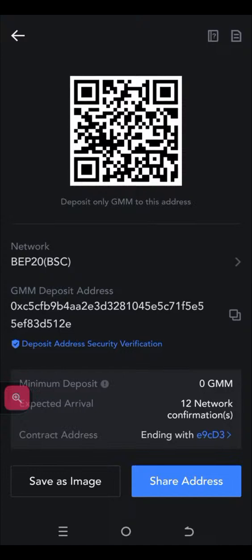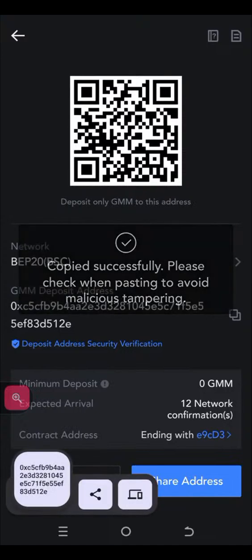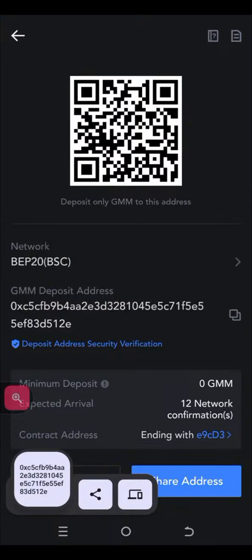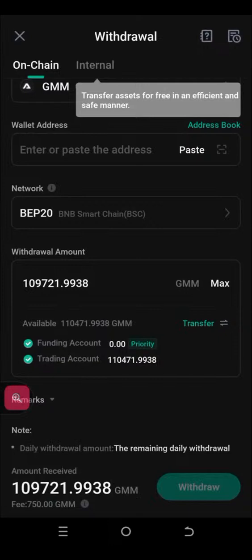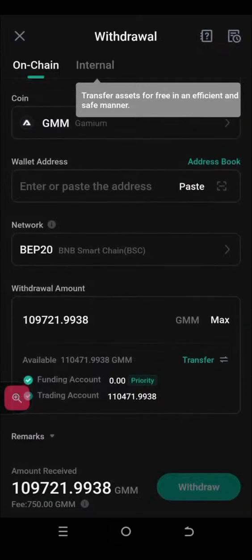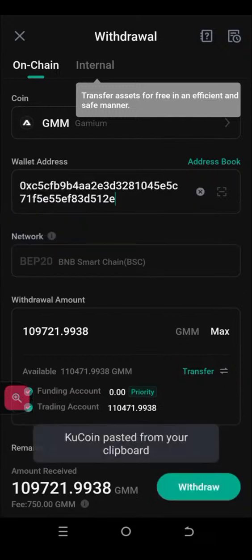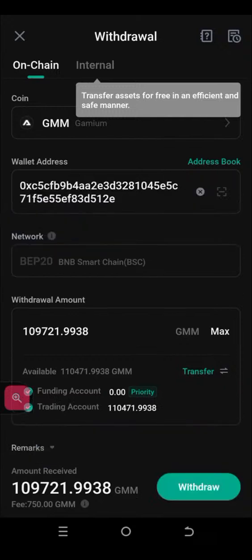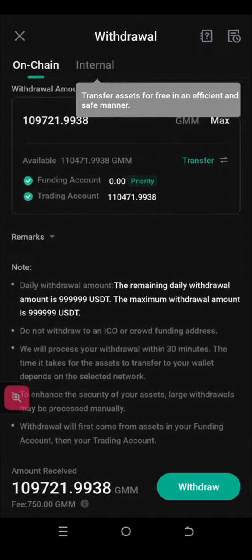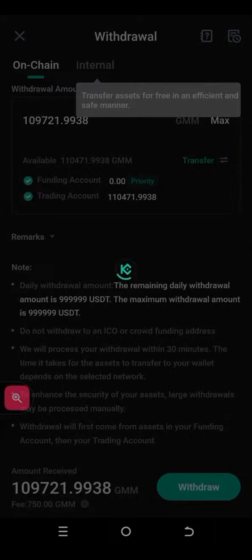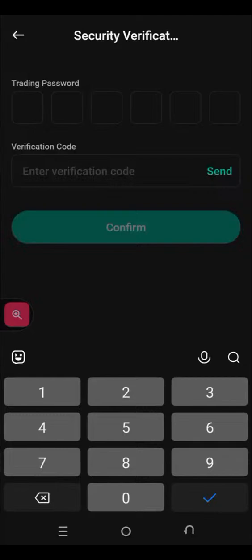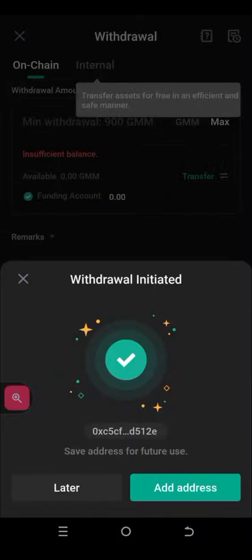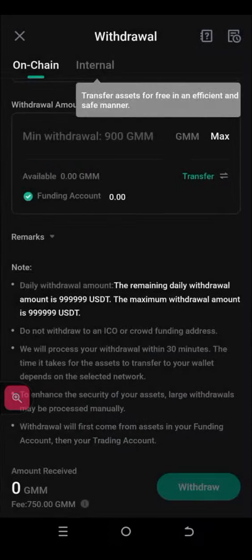Let's copy that. Have we copied it? Yeah, copied. Is there any other thing we need to know? Nothing else. So we just go over to KuCoin and then paste our address there. All right, let's just paste it. Good. So everything is kind of set. All we just have to do is just click on withdraw. Good. And then confirm. I'll put in my password and I'll be back. Okay, so we've done it. We've initiated the withdrawal.